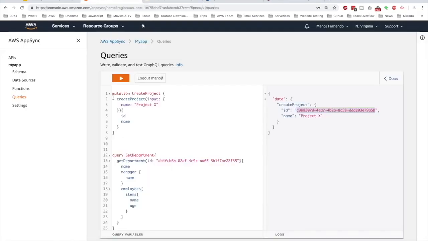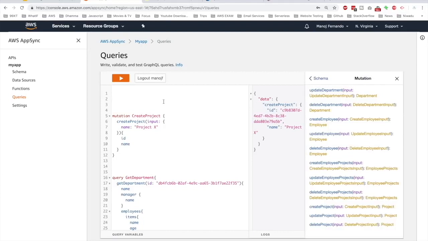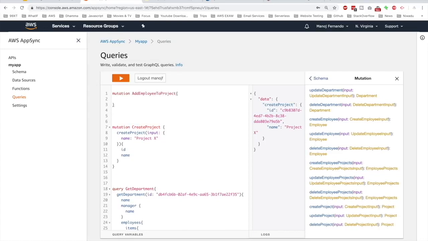And now let's add Manoj and Jane to this particular project X. So those are the two employees assigned to project X, right? And how do we do that? We are going to create an entry in our employee projects third table. So let's use create employee projects mutation. So I'm going to use mutation add employee to project, and we are going to use create employee projects.